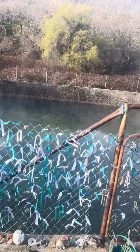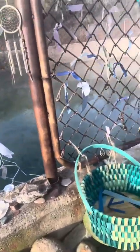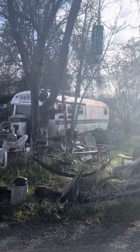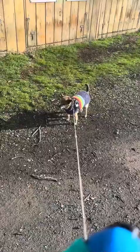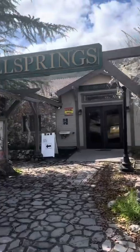Some mallards just flew away. Some gifts for the hot springs guys. Looks to be a lot of permanent residences here. Pretty little intricate details in their yards. I like that they recycle. Here's the building on the front side. Yesterday the parking lot was full, but right now it's empty because it doesn't open until 9am.